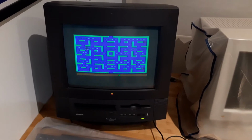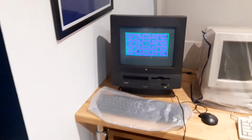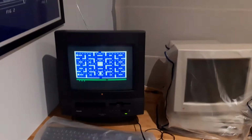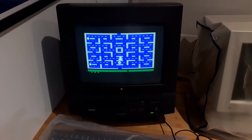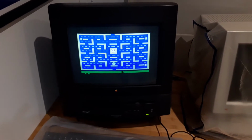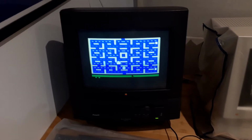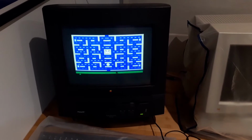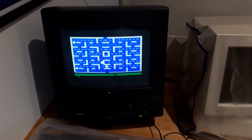Well, using my Mac display at least. Of course I didn't run all the cables, it's only the video cable. So let me reset the game here. The sound is still coming from the monitor, but the image now is coming from the Mac. So how amazing is that? Tell me. I was really astonished that this AV card actually worked as well as you see there. It's working fine, right? The input is very clear. Of course, it's not as good as with the Sony monitor, but good enough.